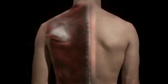Actually, when you stretch, ligaments in your back stretch also. Now, if you stretch too far, these ligaments may tear or overstretch. They can be quite painful.